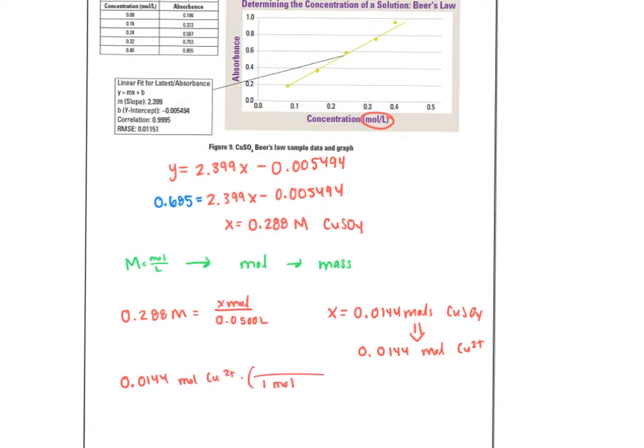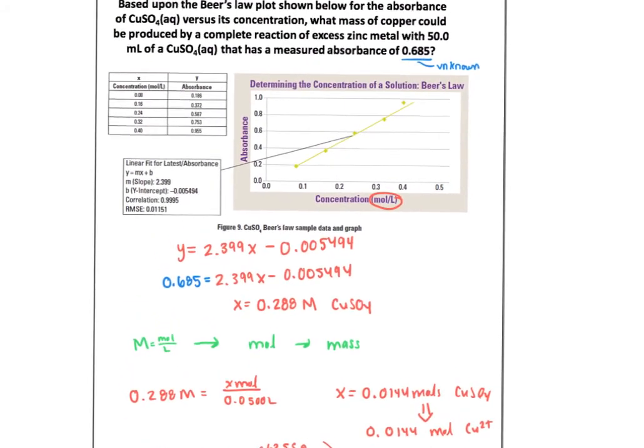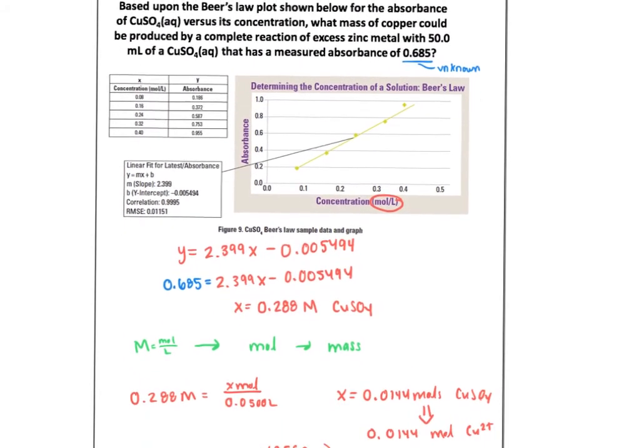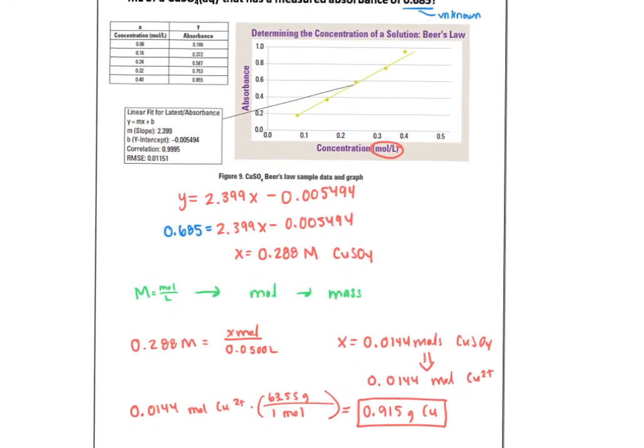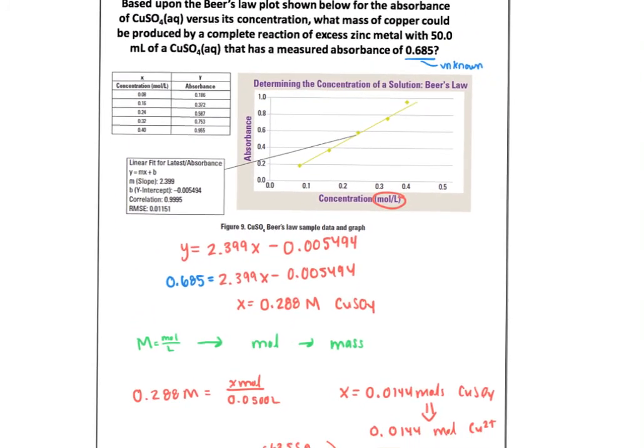So now we can just go from mole island to mass island. 0.0144 moles of Cu2+ - the molar mass of copper is 63.55 grams. So quick multiplication, I get 0.915 grams of copper. This could be helpful for you because in order to do percent copper by brass, you need to be able to find the percent copper and then we would divide it by the mass of your brass sample, which you measured, but I measured for you this year. So hopefully this helps you see how your calculations could help you with the brass lab and really the food dye lab as well.